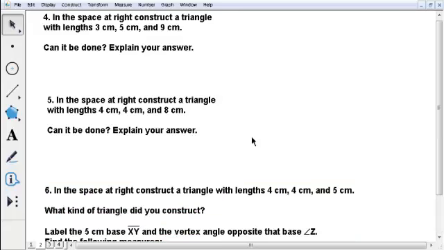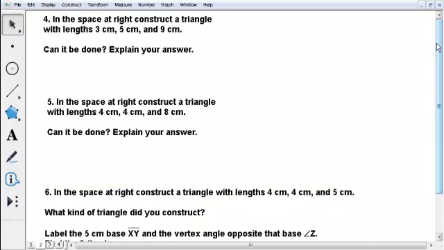Talk about this page 2, which is what you need to be able to do, and that is to create segments that are a specified or fixed length. And so here's how to do that. We're going to start with a single point, and what we're going to do is translate this point.